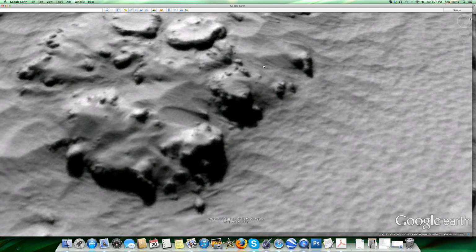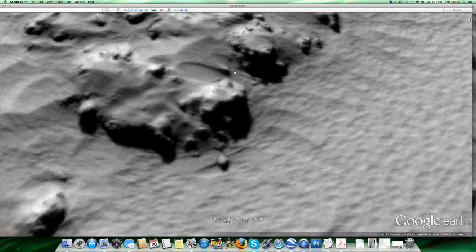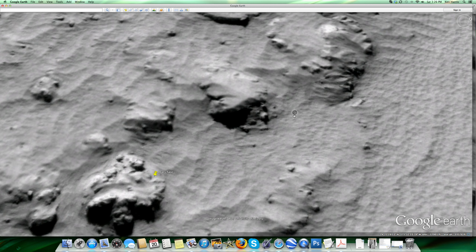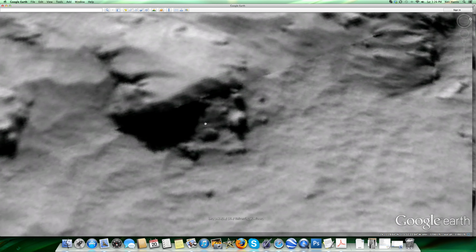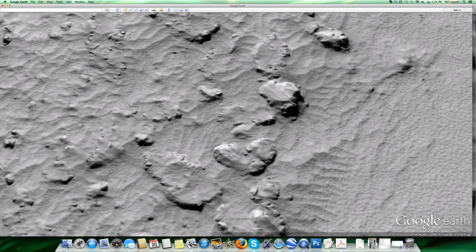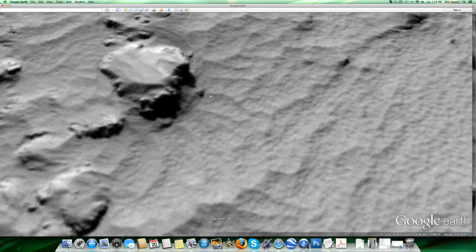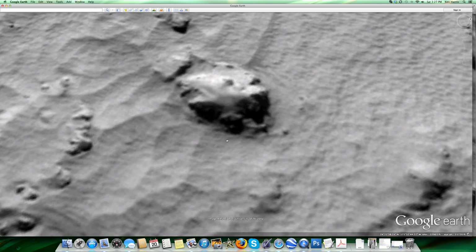I'm not going to point out there's hundreds or thousands of spacecraft, and these are all hangars, as you can see. All of these structures here are designed to blend into the surface. You can see this is all artificial machinery and things like that. You can pretty much just go to any one of them, zoom in, and you'll see that it is more of a hangar than it is a rock. There's spacecraft hanging out of most of all these, parked.